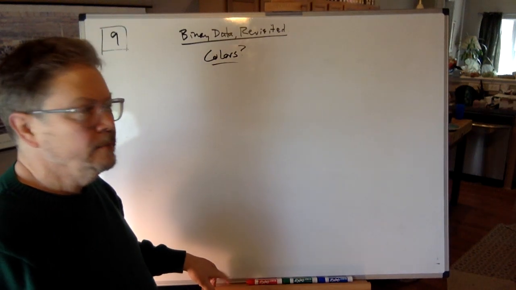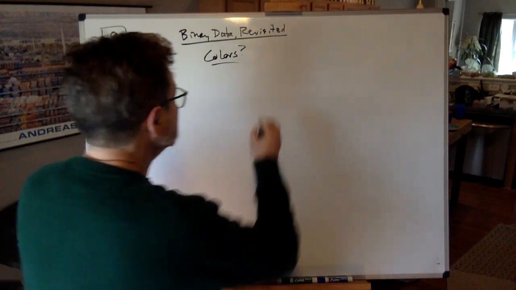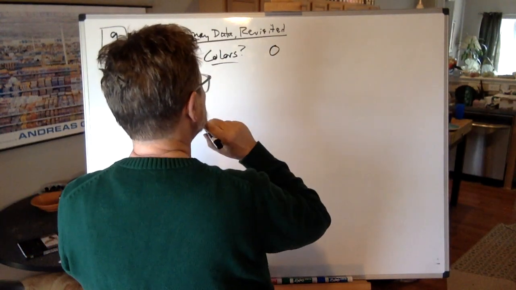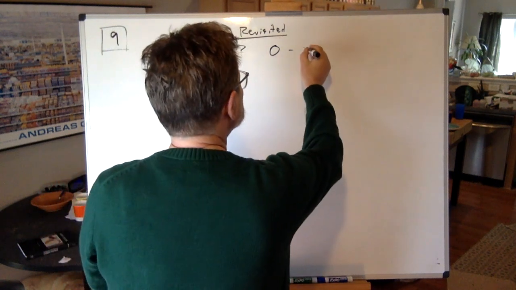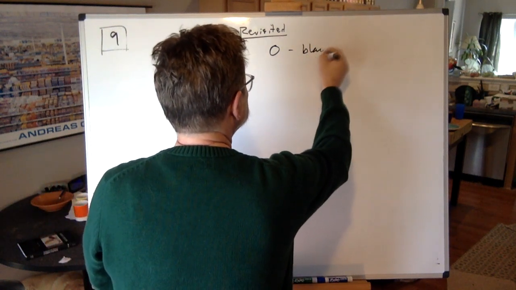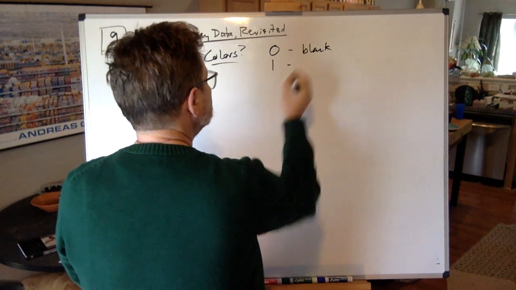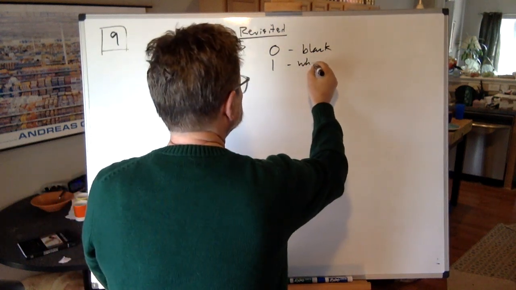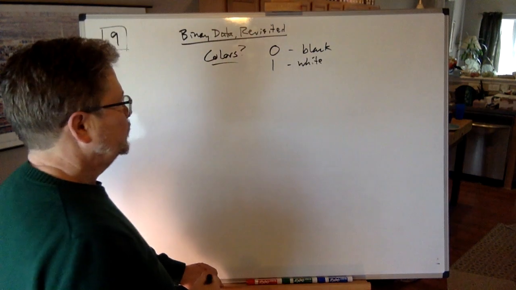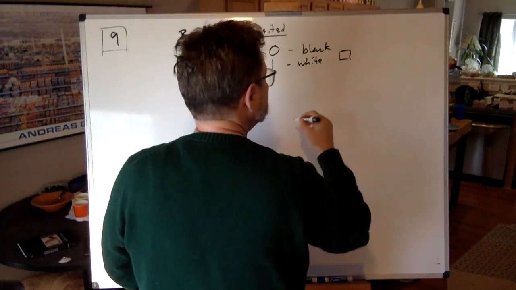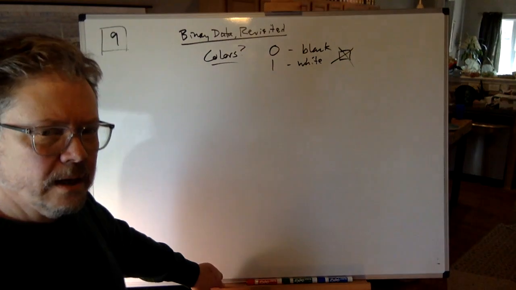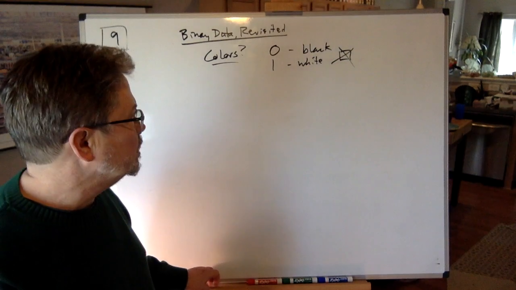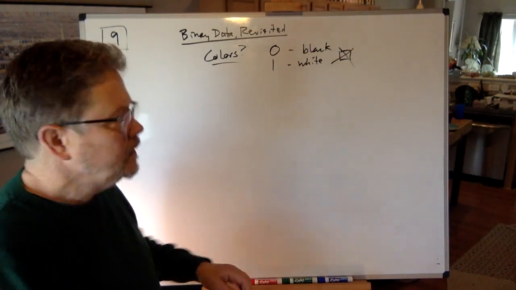Well, binary only has two values, 0 and 1. So we could just say if it's a 0, then since that's off, or turned off, or no, or false, then we'll color that black. And if it's 1, then we color it white. Done and done. Well, no, I'm going to have to X that box instead of checking it. That's not very many colors, and I know that my computer can handle more colors than that.